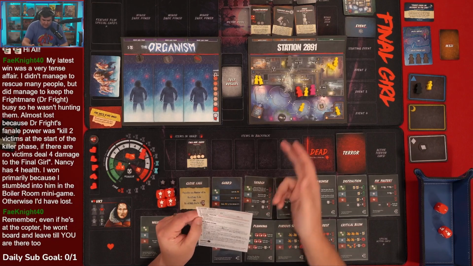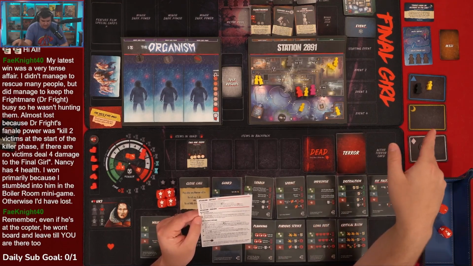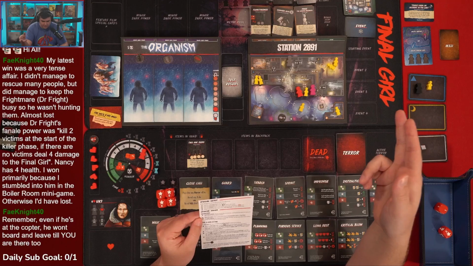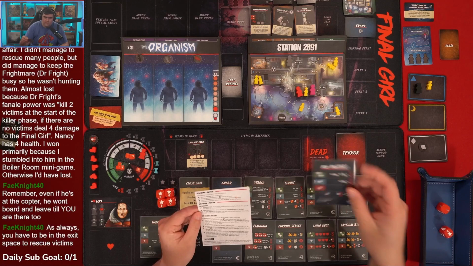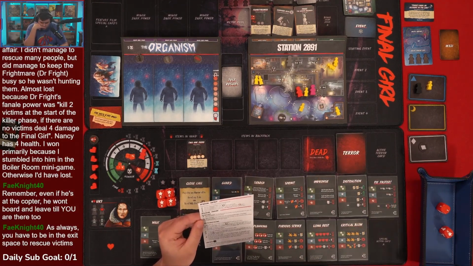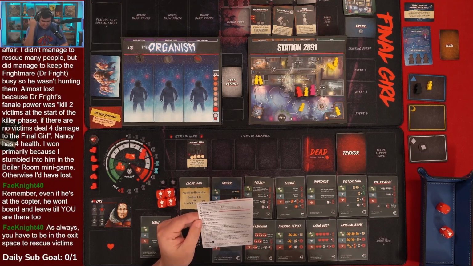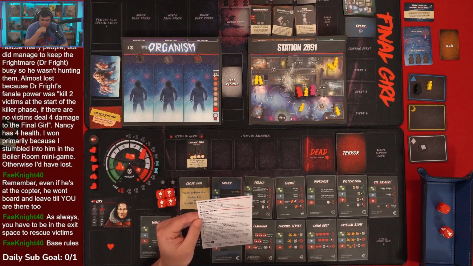When the helicopter is on that space, you may freely move it and up to three victims that are with it onto the Arctic Spaceship helicopter card. Once the helicopter has victims aboard, it cannot return until it's first dropped off the victims. I don't think so. I think I just need to use this move, the helicopter move. Is that true? When the helicopter token is on the exit space, you may freely move it and up to three victims that are with it onto the Arctic Space helicopter card. Once the helicopter has victims on board, it cannot return until it is first dropped off.